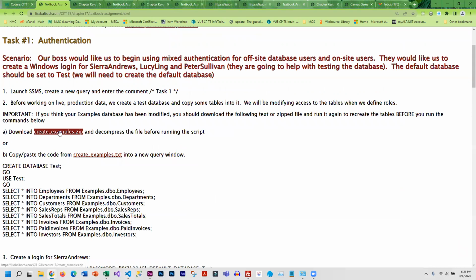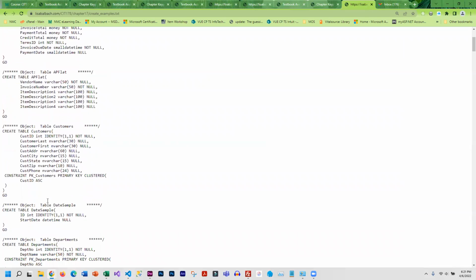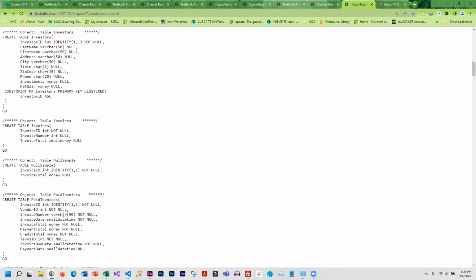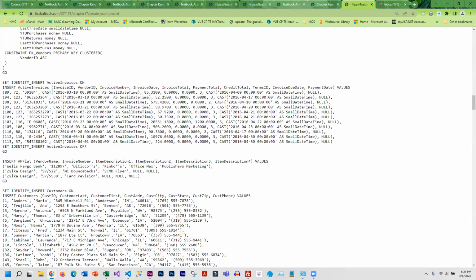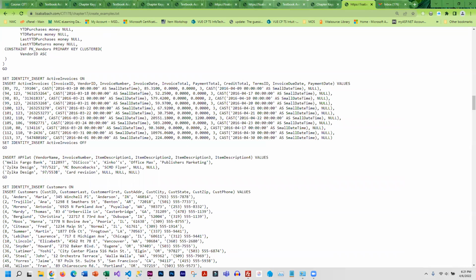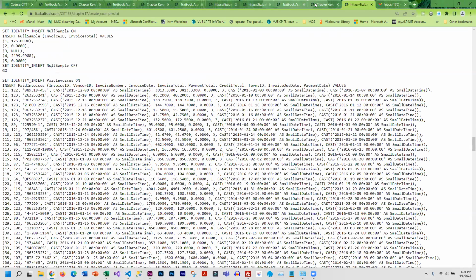And so here is an example database that you are going to download and extract and then open and run. If that is an issue for you, you can certainly copy and paste this text.